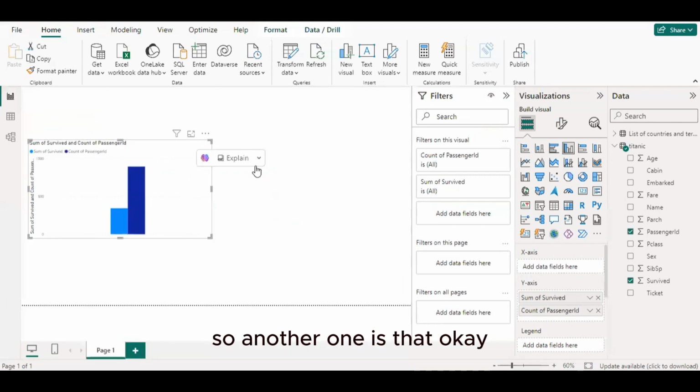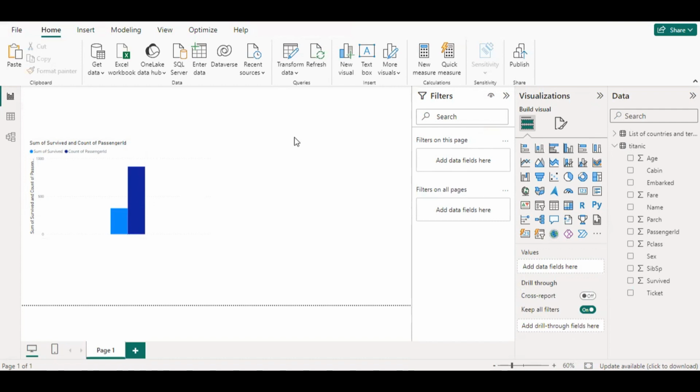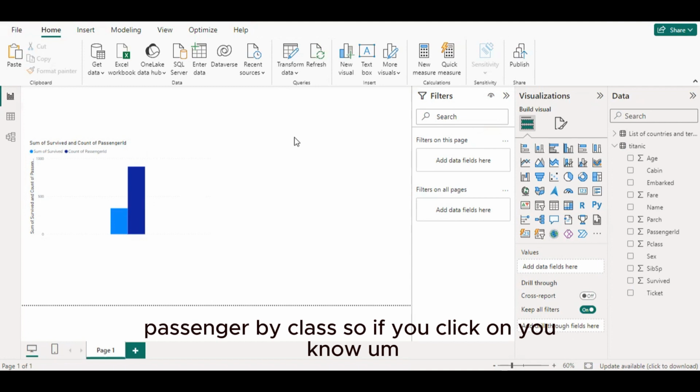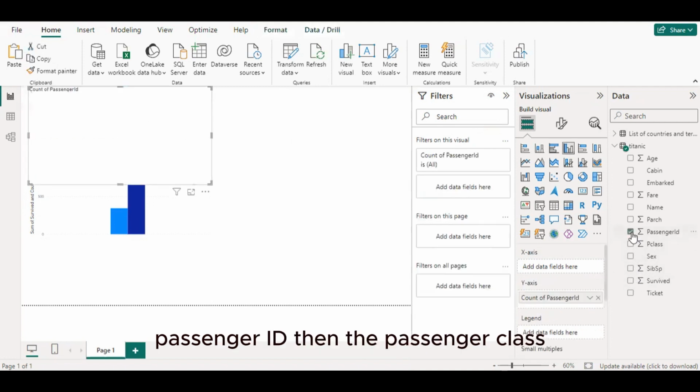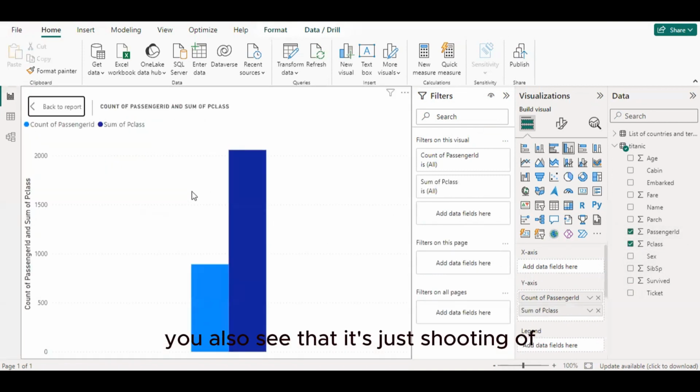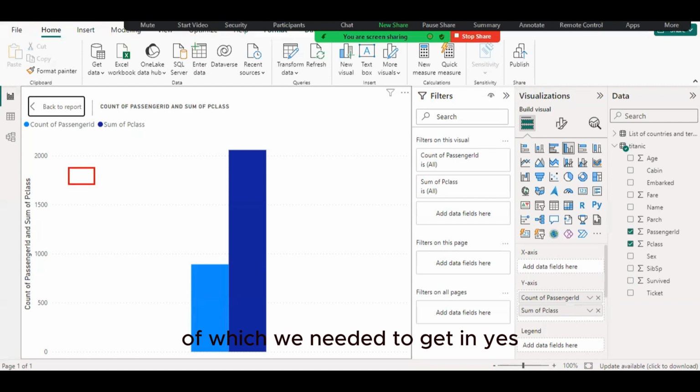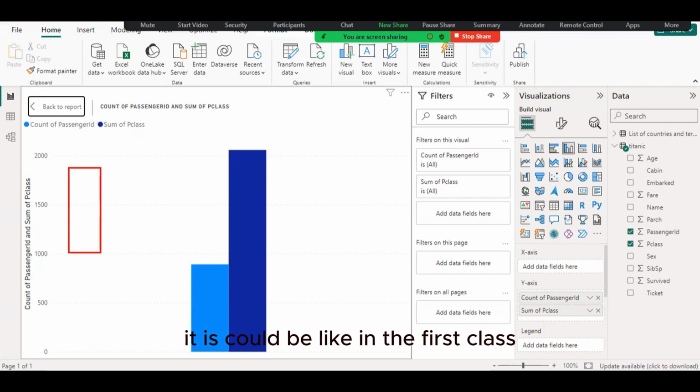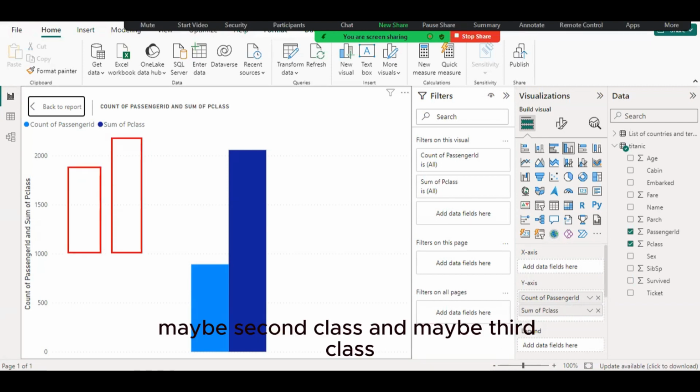So another one is, let's say you want to look at what ChatGPT also said: passenger by class. If you click on passenger ID, then the passenger class, you also see that it's just summing. We needed three things, let's say first class, second class, and third class.